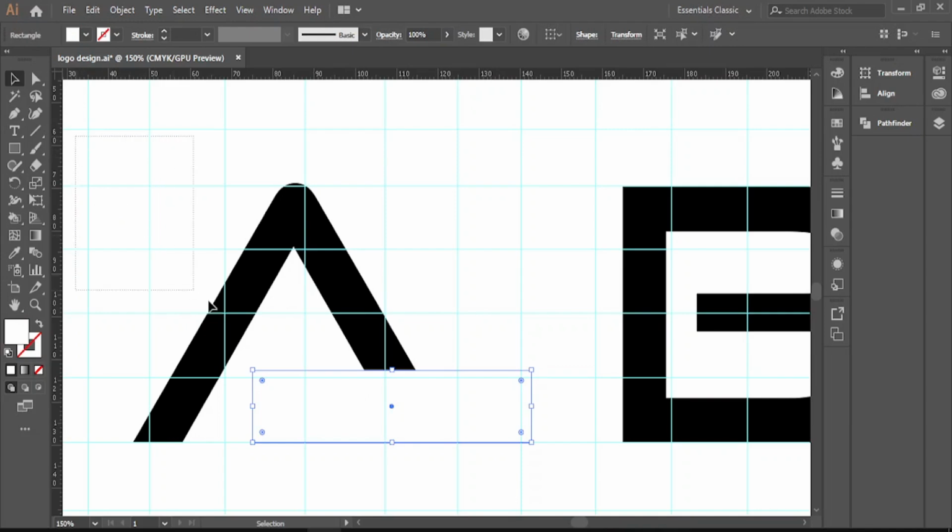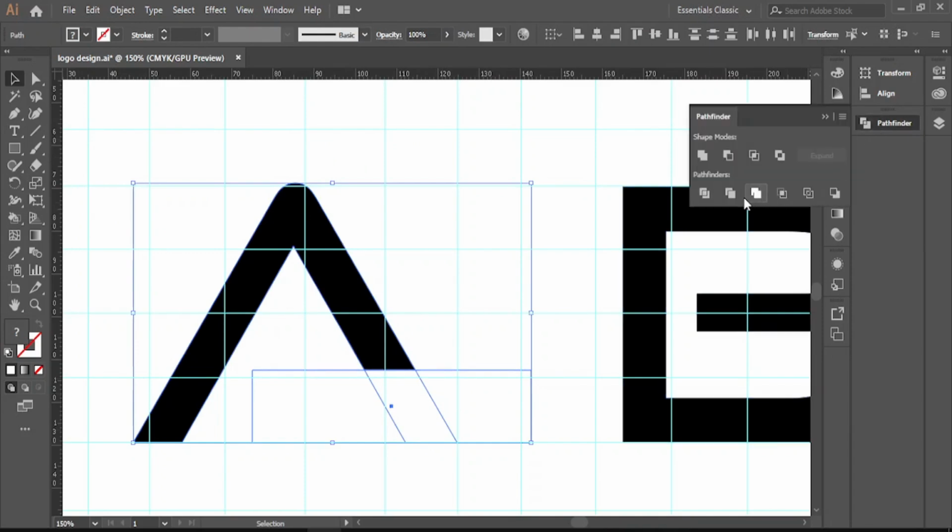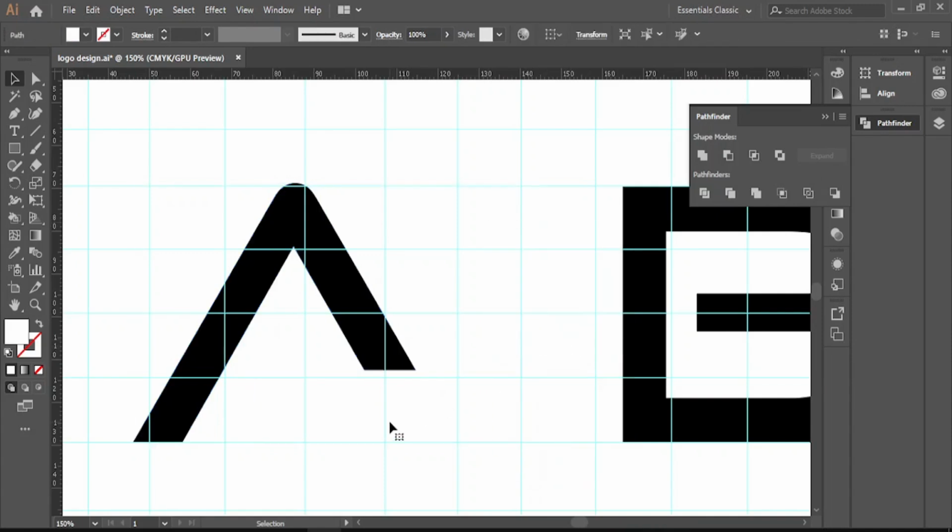Once we select both, just like we did, click on Pathfinder and click on Trim. Then right click and ungroup. This, we just delete.